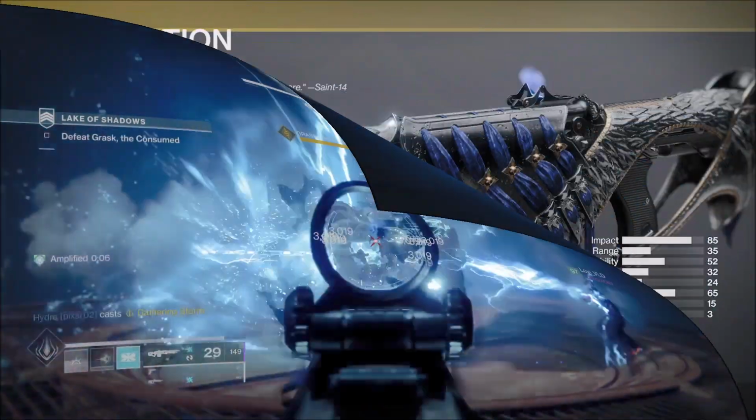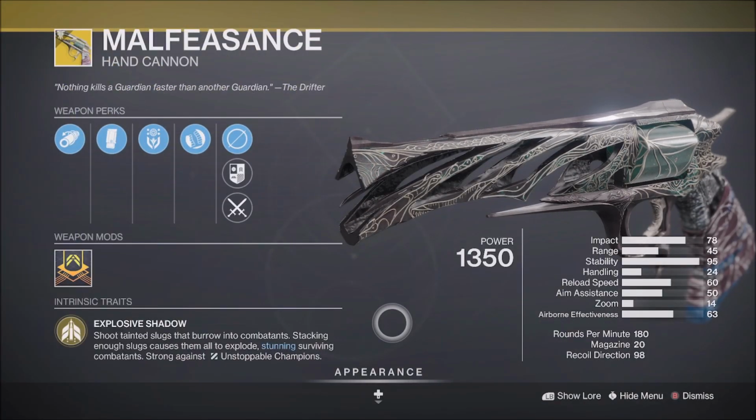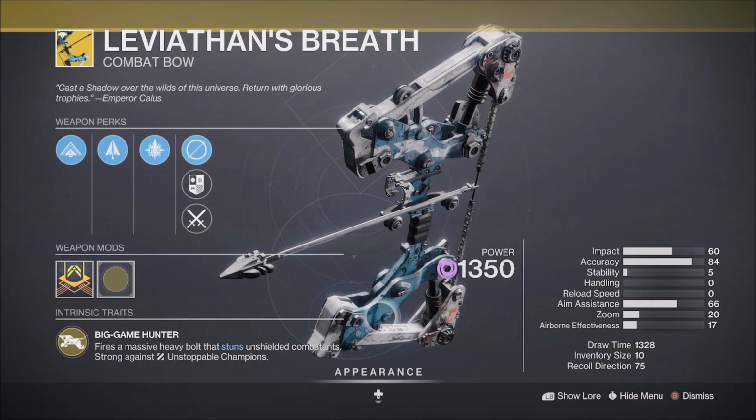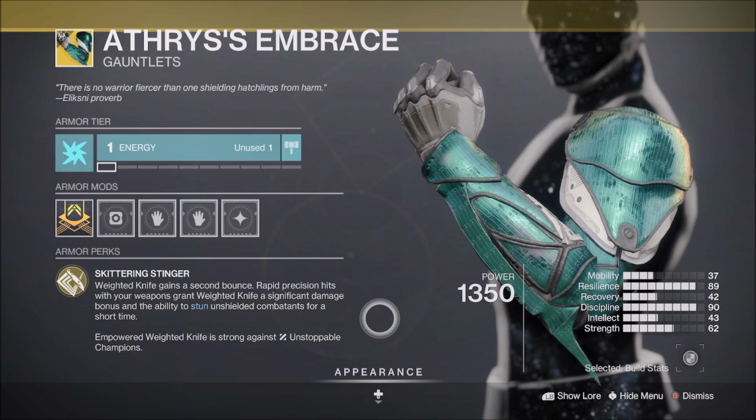For Unstoppable, the Kinetic Fusion Rifle Bastion, the Kinetic Hand Cannon Malfeasance, the Solar Energy Sidearm Devil's Ruin, the Void Heavy Bow Leviathan's Breath, and the Hunter Gauntlets Athrys's Embrace, which have a chance to stun Unstoppable champions with their empowered weighted knife.